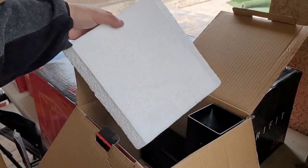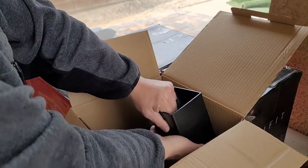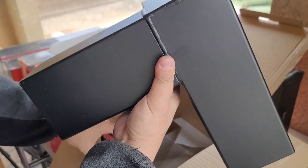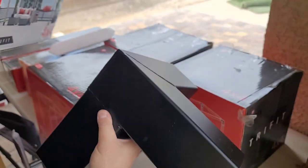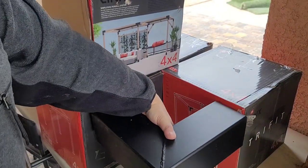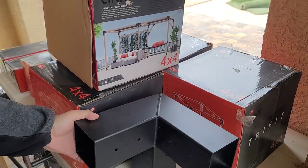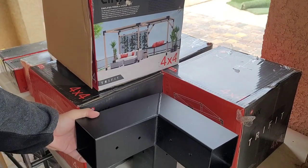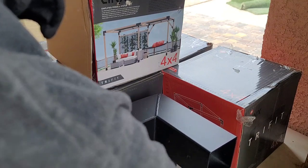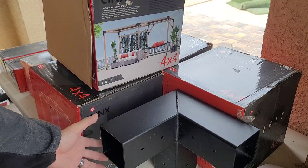Each box comes with styrofoam, yay. Then you have a corner. This is what the corner unit is going to look like. That's going to go on all 4 corners. You put the screws in there. These will be the screws. It comes with instructions, but it's pretty simple, really.